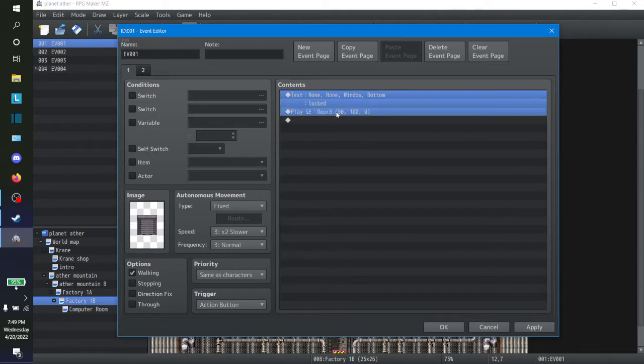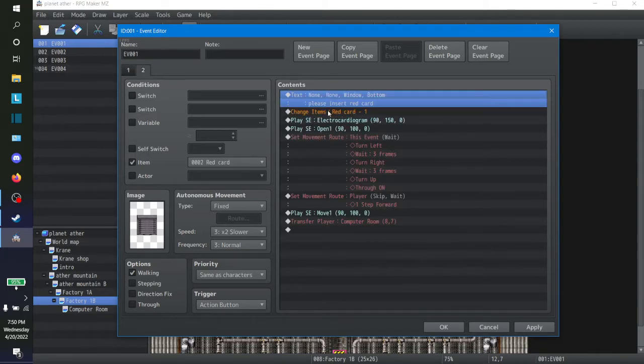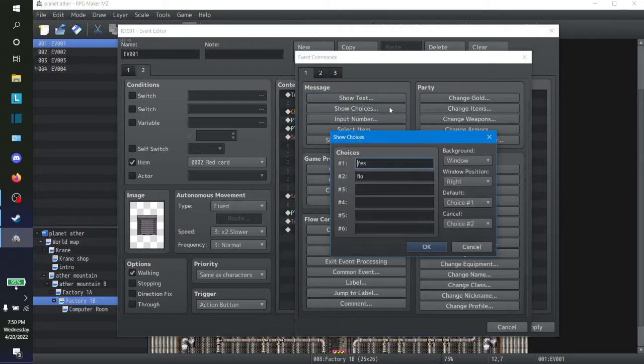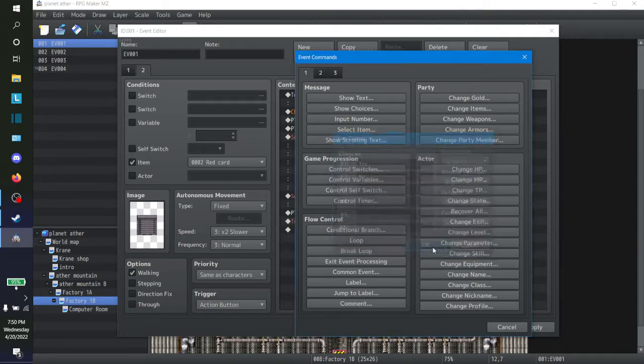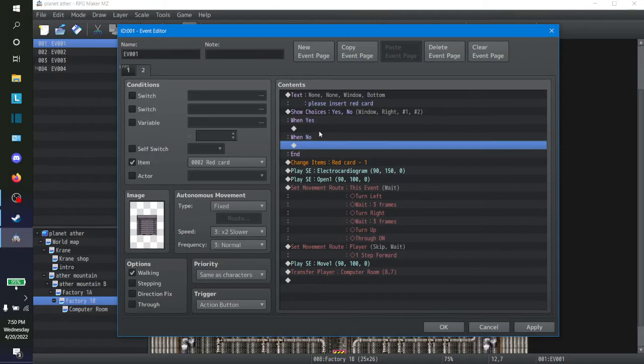And then actually we can even do this. We can hit Control C. Let's change this. Let's show you guys how to do a little bit of it. It says please insert red card. And then it'll ask you, and we can say show choices. So we'll say yes, insert red card, yes, no. Okay. No, it will basically do nothing.